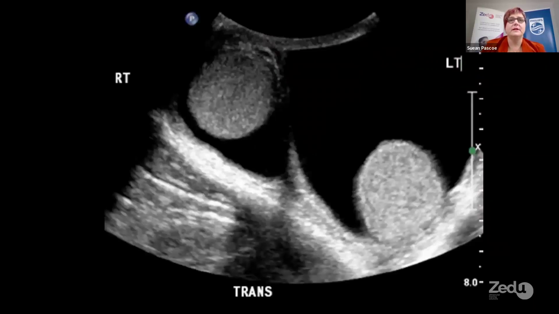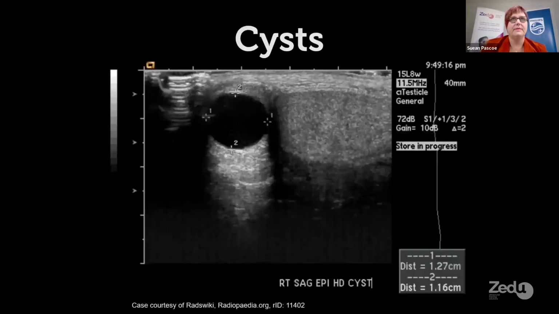A bit of a hydrocele on both sides here. And the only way that you're going to be able to see this is using, you can see they've used the curved probe here. And that's just because the depth we're looking at is about 7 centimeters. So you wouldn't get very good pictures at that depth on the linear probe. Unfortunately, in this case, that fluid is such a lovely window to visualize the testis there.